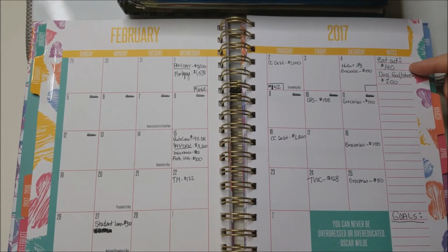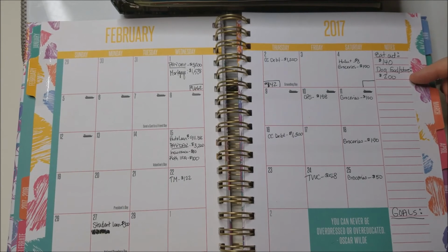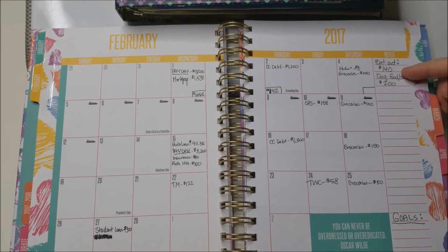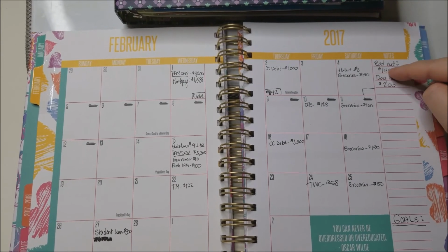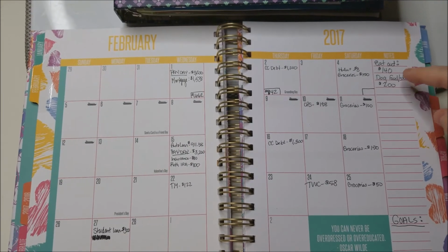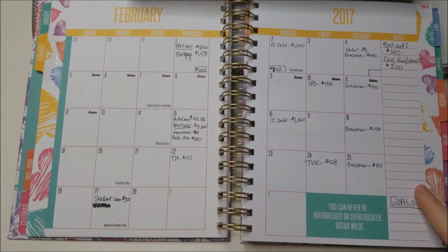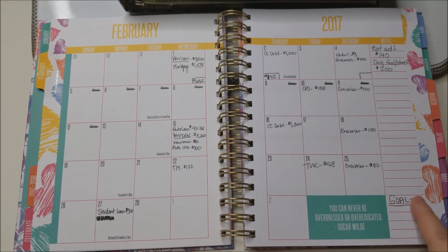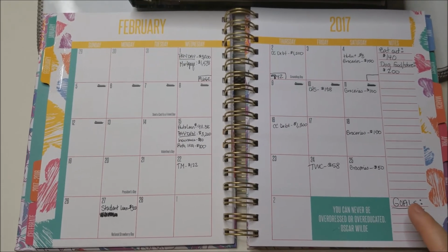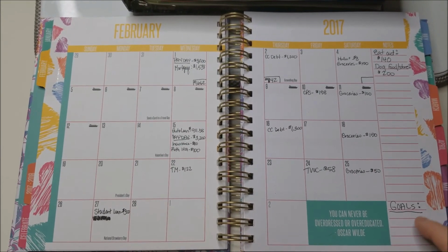On the side here, these are expenses that I didn't necessarily know what day I was going to be utilizing them on, or how much I would actually be spending each day. Eating out, for me, was strictly for work. I had a budget of $10 a day to eat for lunch and snacks. And then for me, I had $200 to spend on food and treats and even toys. And then down here, I always had goals. For example, even if it was something simple that was the exact same as the previous month, continue paying off credit card. Keeping those goals in mind was incredibly important.